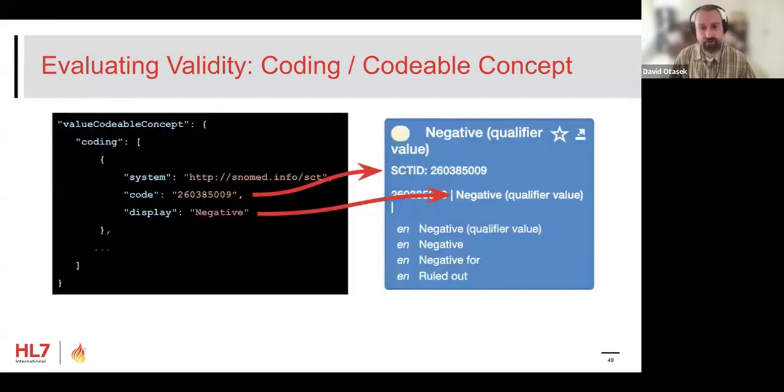External systems are also commonly used in FHIR. There are roughly a dozen of these that are used in the base specification. Two that you will find referenced quite often are SNOMED and LOINC. This is an example from SNOMED. You can see the URI for the code system. You can also see a unique numeric code, which actually doesn't tell us a great deal. But you can also see a helpful display value, which is "negative", which is intended for human consumption.